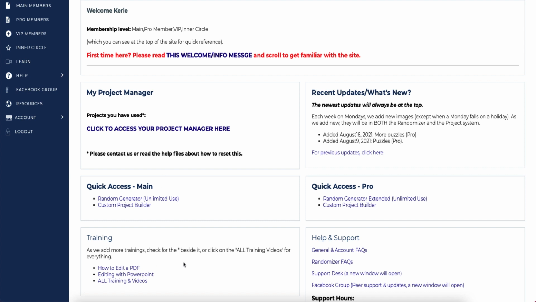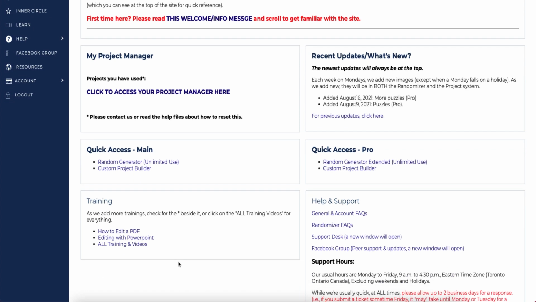Then there's some training on how to edit a PDF, which is important because everything that is produced in this is in a PDF, but you can actually now go to Canva and import your images into Canva. I did create a video on that. That'll be in the top right hand corner, and I'll just show you some of the projects that I have started creating from the images that I have downloaded from this. There's also training on how to edit in PowerPoint if that's what you prefer. Don't forget there's other programs like Affinity Designer and Photopea, and Photopea being free also allows you to edit PDFs as well.